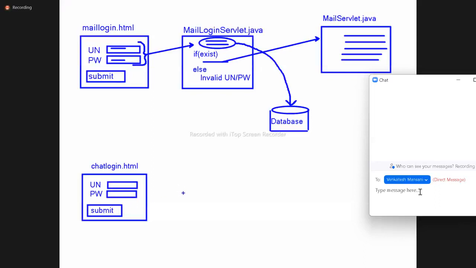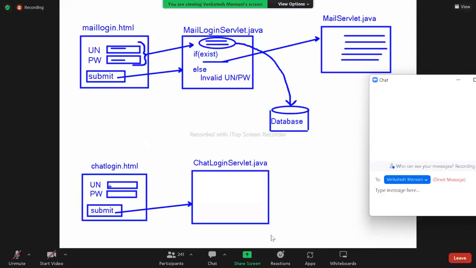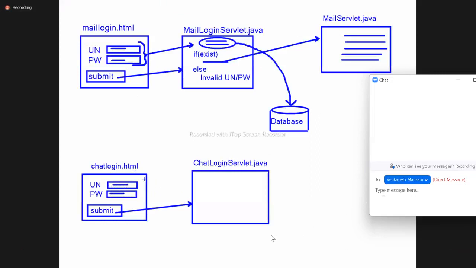When you click on the submit button, chat login servlet.java receives the username and password. Received the username and password, it will check in the database whether they exist or not.